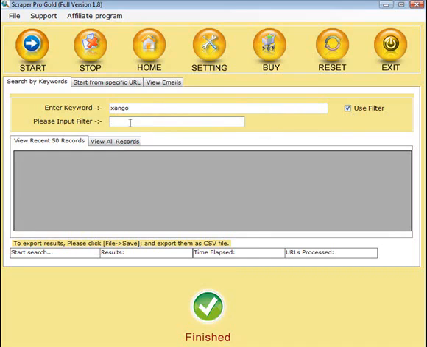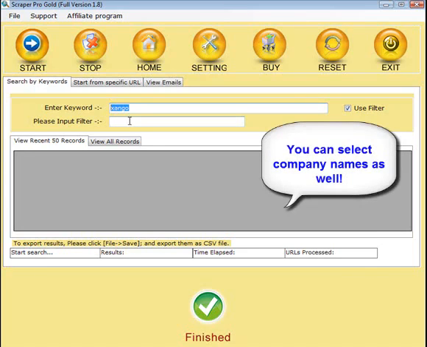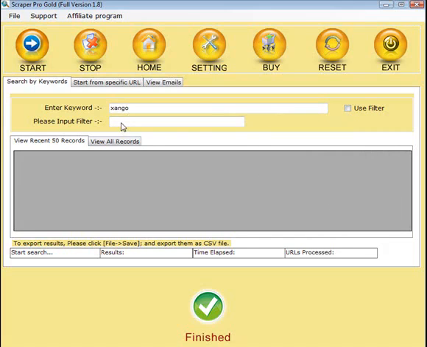Now, if I want to use this filter here, and I want to check that off, I can put in reverse keywords. Maybe I want to find results with Zango, but I don't want to find ones with something else in them. So maybe it'll say call me or whatever in there that I don't want to find. So I could put that in there. Now, I'm not going to put that in there right now, so I'll leave it unchecked, but that's a reverse filter situation, so that this way you can do that. All right, so let's go click the start button up here.